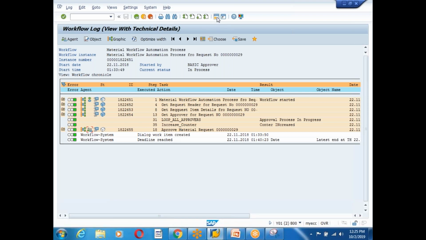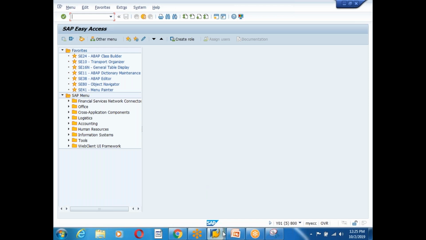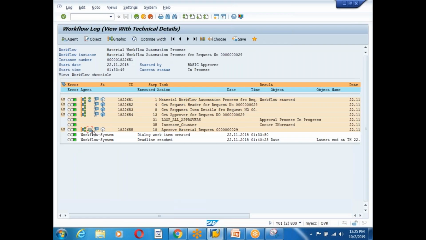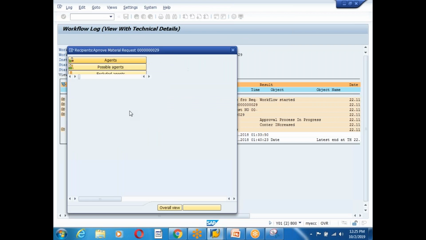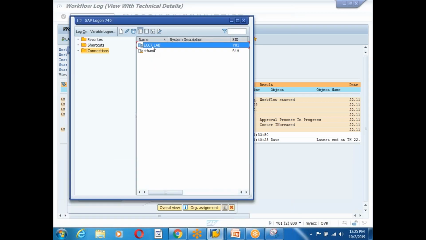Yeah, the message. Yes, you can see it. If I go to who is the authorized person? SAP user is not an authorized person, and maybe the agent's basic approval he didn't get. I will see the R not user ID. I will go to the R not user ID, and I should get a message: deadline reached, like that.